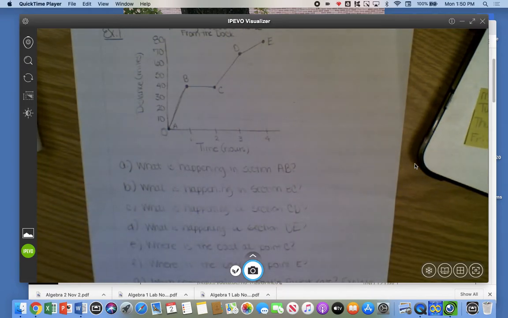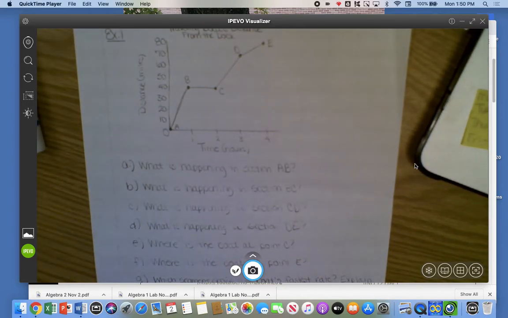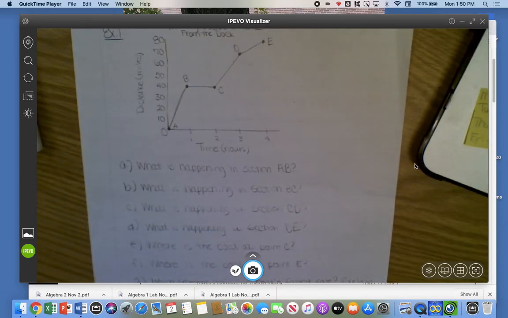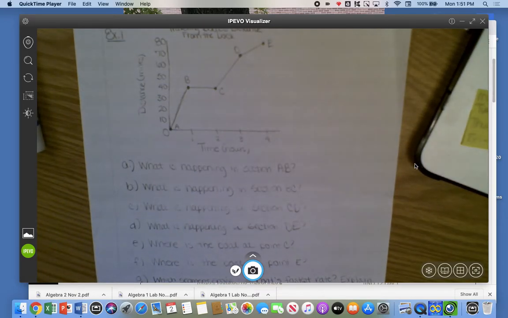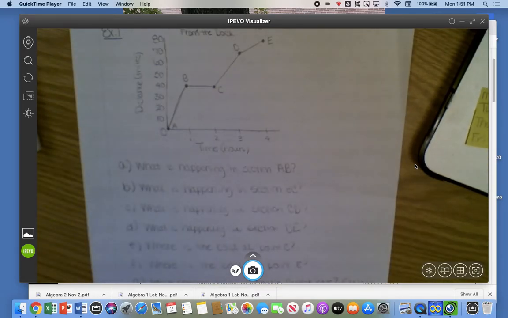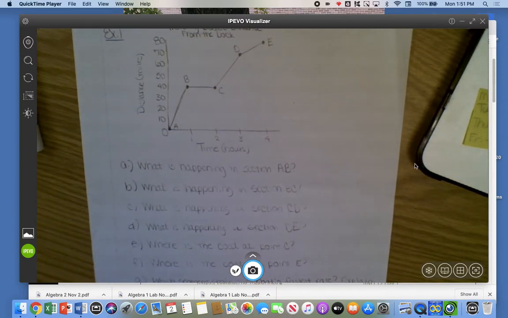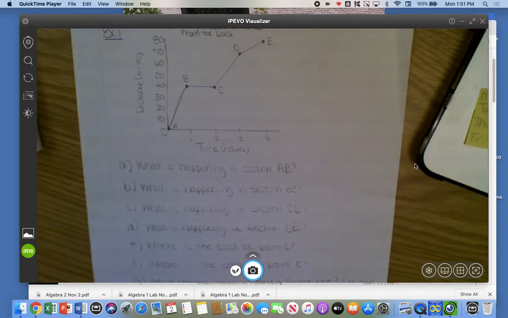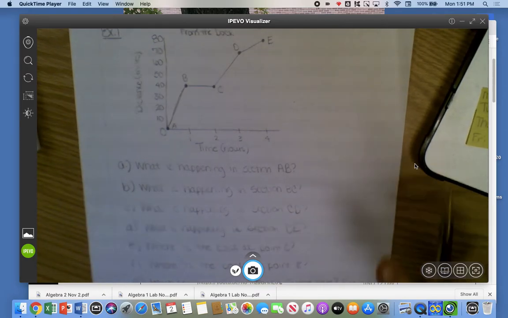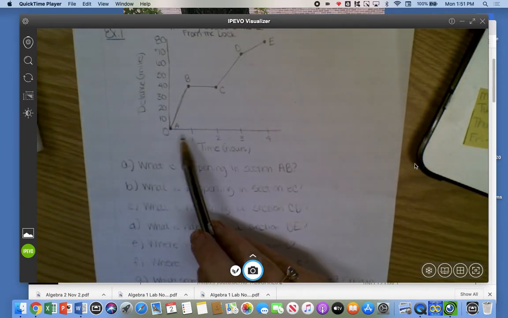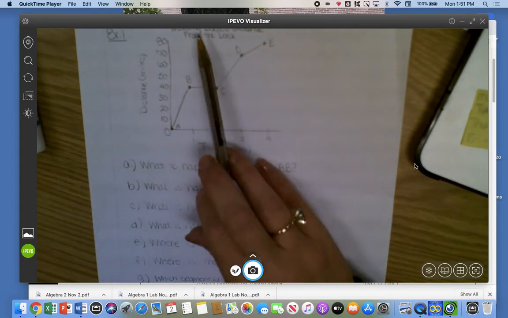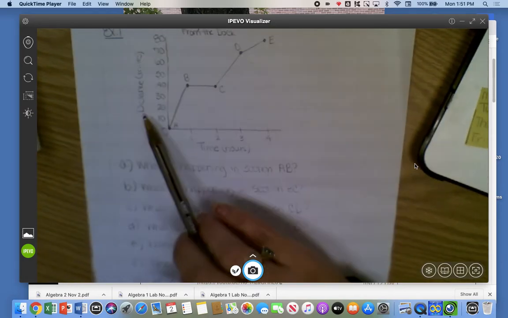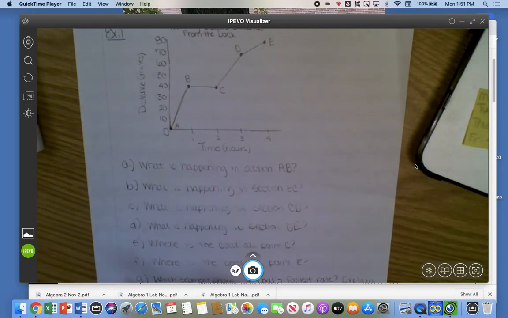We are ready to move on to indicator 9. We are still working with graphs, but we are going to be analyzing some graphs that are already created, and we are going to be doing some different measurements here. I apologize that it is a little faded, but whenever you make copies, sometimes that happens. So today we are going to be looking at this graph, and we are measuring time traveled in hours from a boat dock, and then we have our distance in miles.